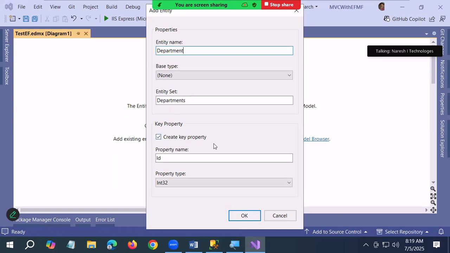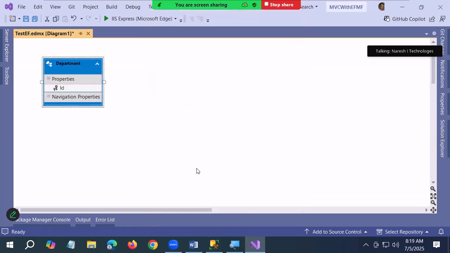Next, do you want to create a key column with the name called ID? It is telling you, I'll create it for you. If you want a different name, give your own name. Otherwise, it is telling I'll create a key column for you. And click on the OK button. See there. We got this earlier when we selected tables here, but now you're designing manually.